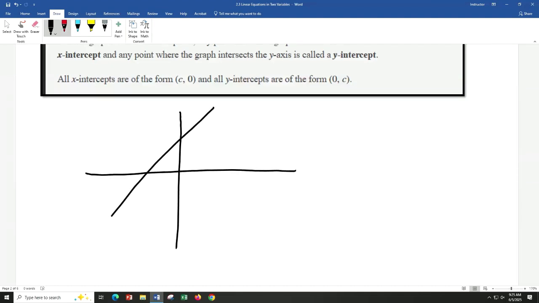You have a line. Notice I have 2 intercepts here. I have the y-axis, I have the x-axis. I know everywhere on that y line, x is equal to what? 0. I also know here, everywhere along the x-axis, y is equal to 0. So this is why this one will be c, 0. So once again, as you can see, for the x-axis, y is 0. For the y-axis, or y-intercept, x is 0. It's always thinking opposite of it, okay?